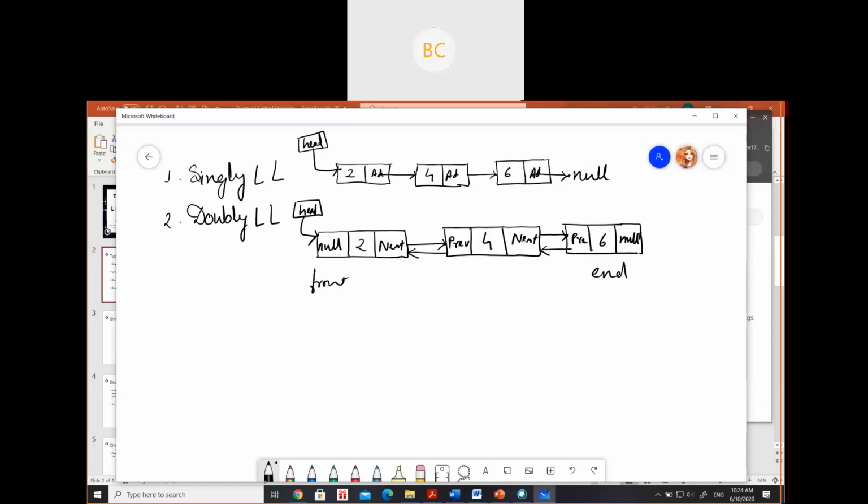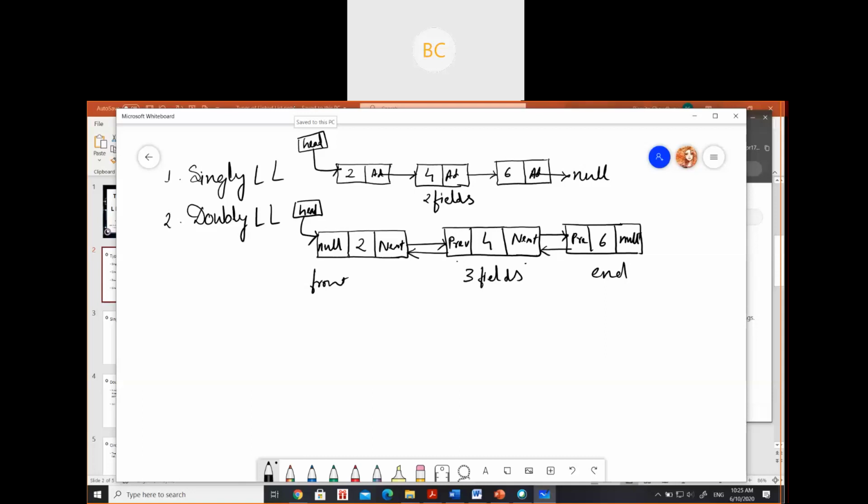Okay. So the difference between singly linked list and doubly linked list is that in a singly linked list we have just a single pointer that will point to the next node. In a doubly linked list, we have pointers for both the previous and the next node. So one node will consist of two pointer fields other than your data field. Okay, so total three fields here, and here two fields: data plus pointer for the next, and here data plus the pointer for the next and the pointer for the previous one.